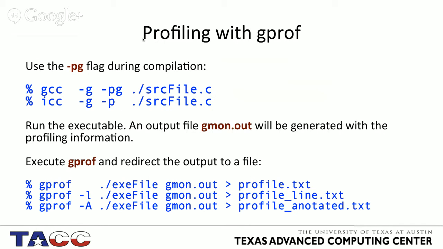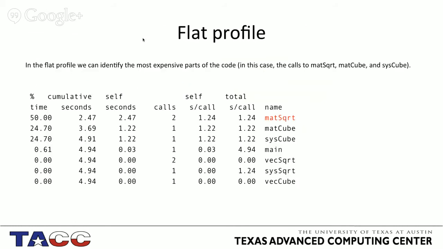And what we're going to see now is an example of what this text that is generated as the output is. Because initially it can look a little bit confusing. There's several things to look at here. First of all, you have the percentage of time spent in each routine, and then you have it broken down in cumulative and self-seconds. Cumulative would mean if I call any subroutines under myself, cumulative includes the time that those routines executed. Self-seconds is just the seconds that I took to do things without including any call.